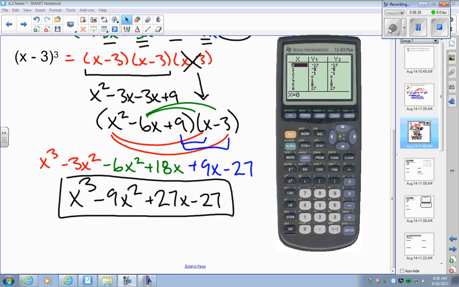Okay, so I double distributed all that. I color coded it, if that helps you. You're welcome to grab colored pencils or markers in class, if that helps you keep everything in order. It's all color coded down here as well. Collected all the like terms, and we get to our final answer. In Y1, I plugged in the factored problem. In Y2, I plugged in the standard form. If you go to the table, the numbers match up. When you plug in a 4, you get a 1. As long as the tables are the same here, you know you did it correctly.